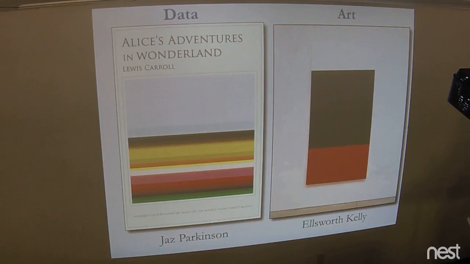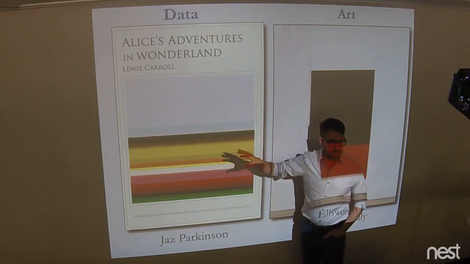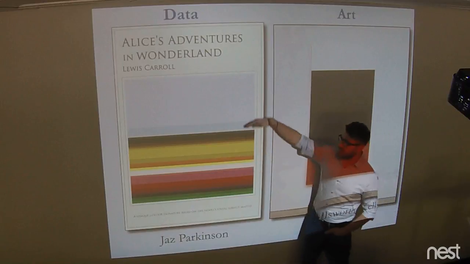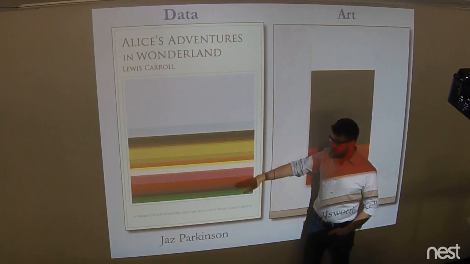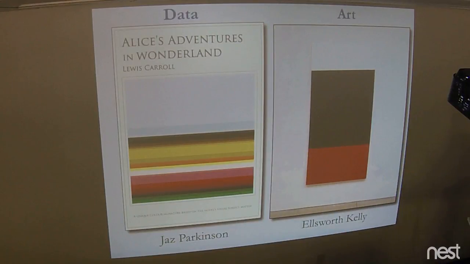On the left is kind of an abstract data visualization, but it took every reference to a color in Alice in Wonderland and then just made it into that color. Right, so you've got white rabbits and red queens and, I don't know, take a blue pill or something. Yeah, so it's sort of an artistic data representation, but if you're a fan of Lewis Carroll or of books, they did this for a series of books where they graph the color frequency inside the book. And it's kind of fun if you care about books. I care about books. Okay, last one.